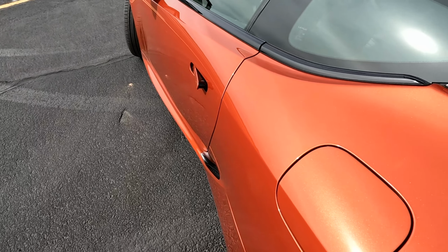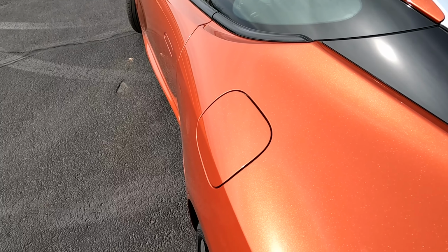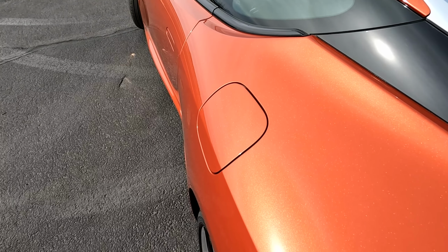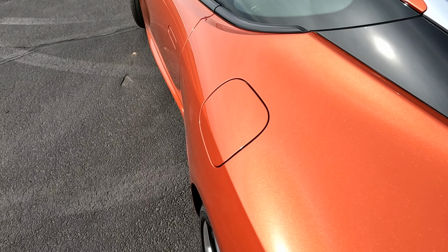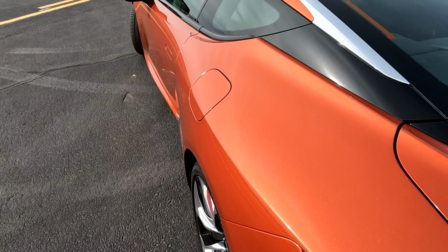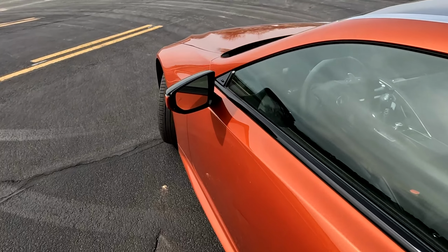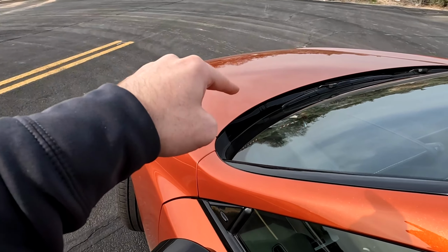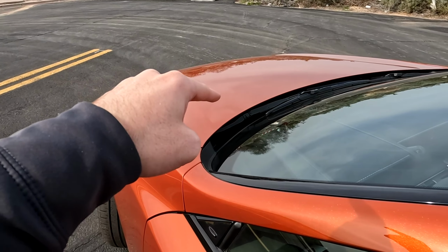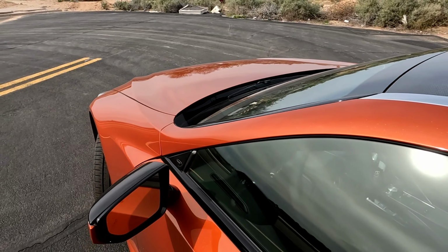Moving our way back from the door handle, you have a driver side fill for your gas, 21.7 gallon tank. You're getting 16 city, 25 highway in this V8, paired with a 10 speed transmission. And up front, while we're on the stats and figures, it is a V8, as already mentioned, 471 horsepower, and is a 5 liter naturally aspirated.